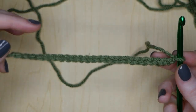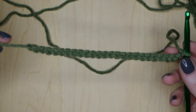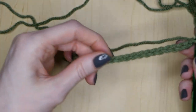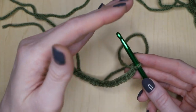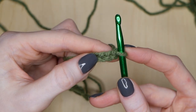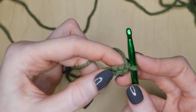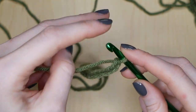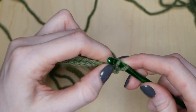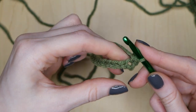Here we have our little chain. Now this pattern has increases and decreases, but don't be scared — it's actually really easy and not too overwhelming on something like this. It doesn't really matter what you do first as long as you keep it consistent. We could start decreasing on one side and increasing on the other, as long as we keep it consistent. I'm going to go ahead and do increases first. So what you want to do is go from the second chain from the hook — skip this one right here because our working yarn is in that chain — and go to the next one and do two single crochets. Go through the loop, yarn over and pull through once so that you have two loops on your hook, then yarn over one more time and pull through both of those loops. That is how you do a single crochet.